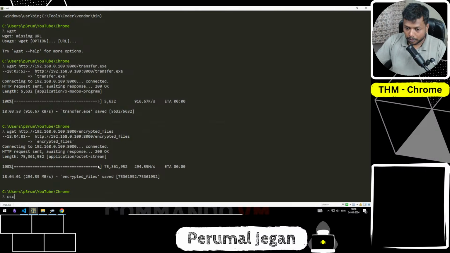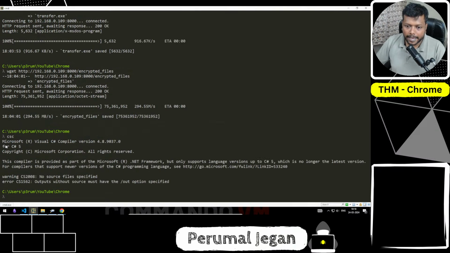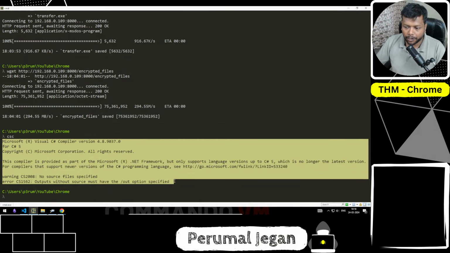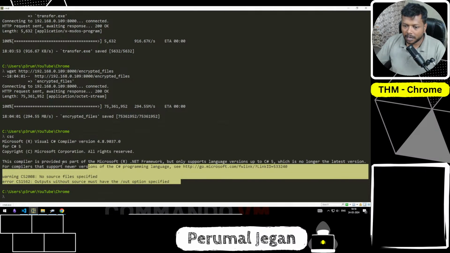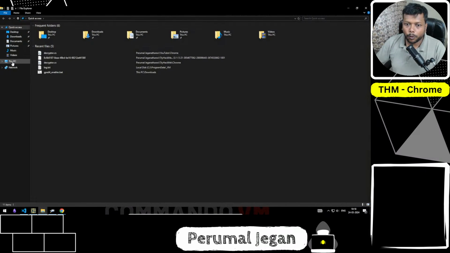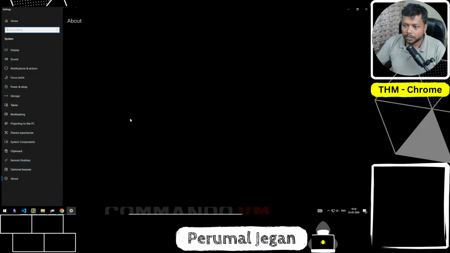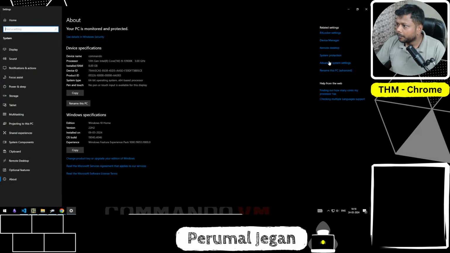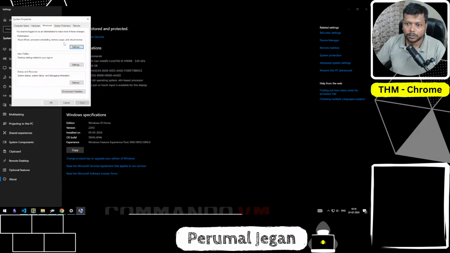Now, if I click CSC, I have this C# compiler in my Windows. By default it is disabled. In order to enable this C# compiler, you need to add your .NET path to the path environment variable. You can do that by simply going into the properties and advanced system settings, somewhere here, I guess.